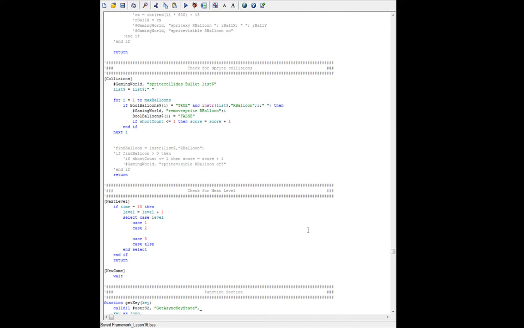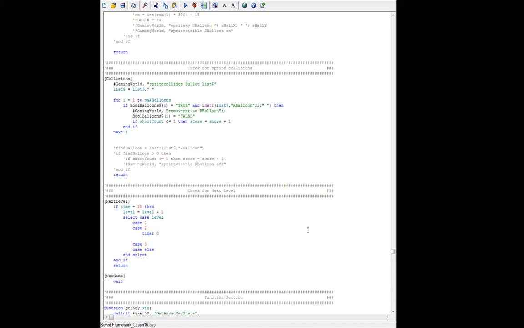So if level is equal to 2, we need to reset our timer and our tick. So we need to stop the timer, pause the timer, display a notice, reset our tick, clear the UI, and then go to the next level. So to do that, we do timer 0. That stops the firing of our loop.